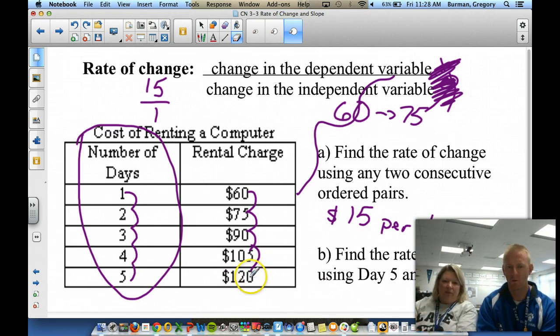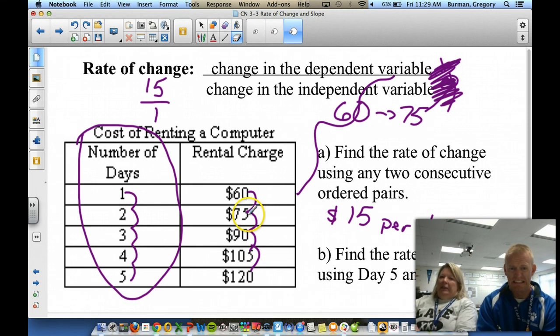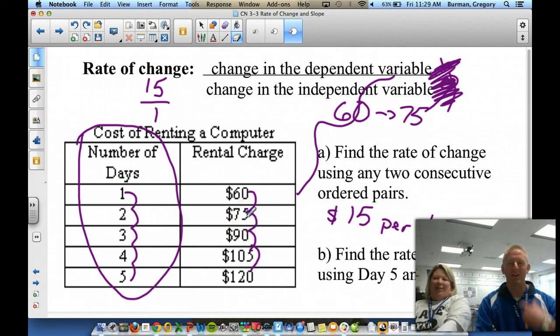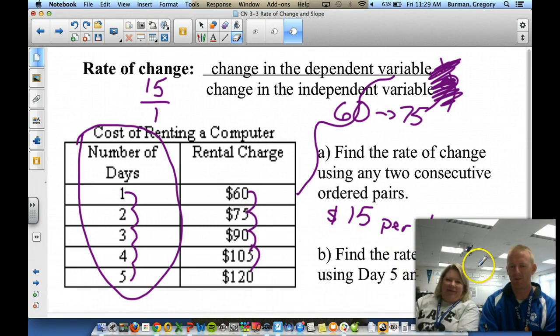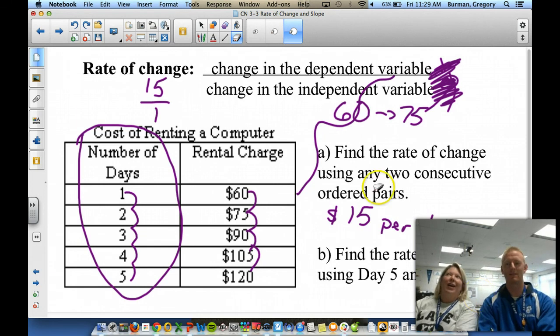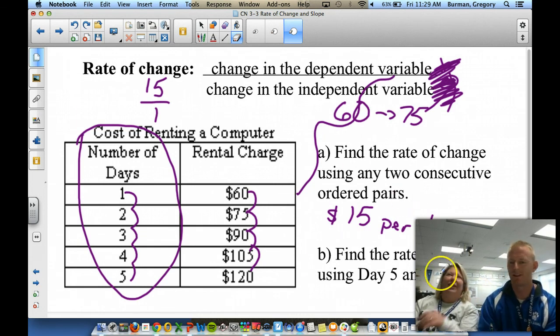Okay. So from 120 to 75, that's a change of how much? Where's my calculator? Oh, wait, I have a brain. I think that's 45. Yeah, it is. Okay, good. What's 45 divided by 3? It's 15. Oh my gosh, again, I have a brain. I don't have a calculator. It's constant. I love it when things are constant.